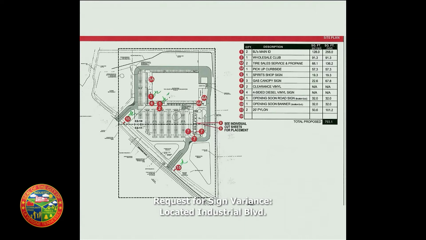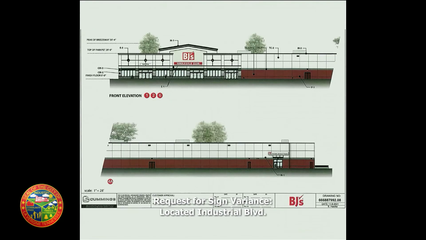So there's quite a bit of signage, and part of the process in Laverne is that the applicant comes to the BOZA and asks you all for permission for all of these signs. The first slide here just shows the entire site. It's like a key that shows you by number every sign that they're asking for individually, and they're scattered throughout the site. So we'll go over these in detail.